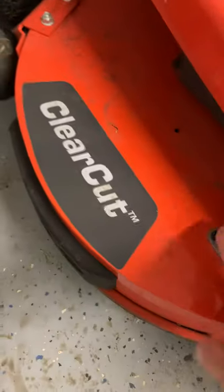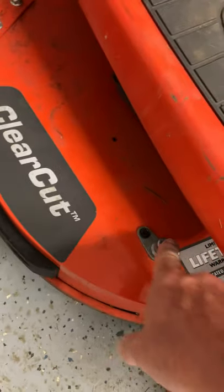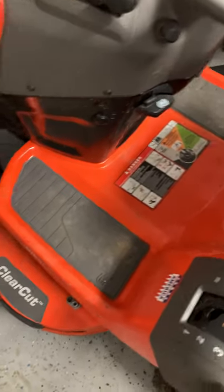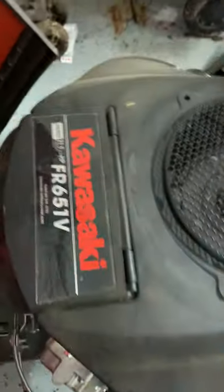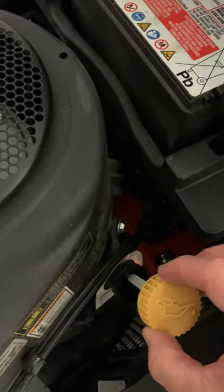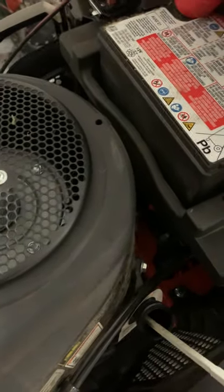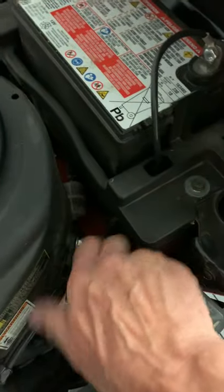It's easy to clean. It has a clean-out port here so you can hook up the hose — it comes in the kit, along with a drainage tube for your oil and a connector kit for the hose to wash out your deck on this side. For the other side, you'll have to wash yourself — just lift up the flap and start washing. Your air filter is right here; mine's about due to be changed, easy disconnect and reconnect. Here's your oil — to check it, take the stick out and wipe it off, put it back in clean without screwing it, just drop it till it's touching the cap, then pull it back up. That's how you check your oil — you do not screw it in first.